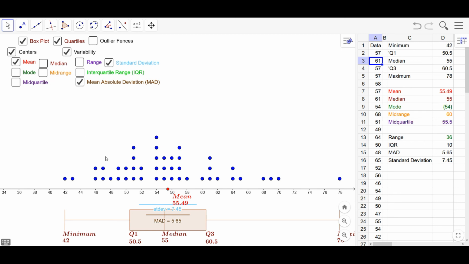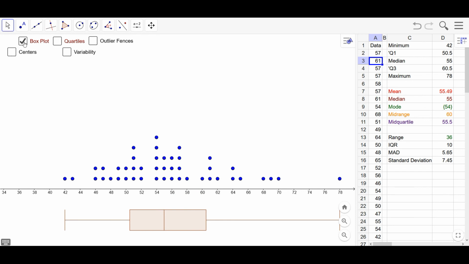So I have the links here of the mean absolute deviation and the standard deviation sort of centered up on the mean, but we can see how they compare. The interquartile range is a little bit longer. Mean absolute deviation is here, standard deviation is a little bigger, interquartile bigger. Of course, range is the biggest. But those four things are measures of variability, how far spread the data is. And so we can turn these things on and off with the check boxes there and see that.